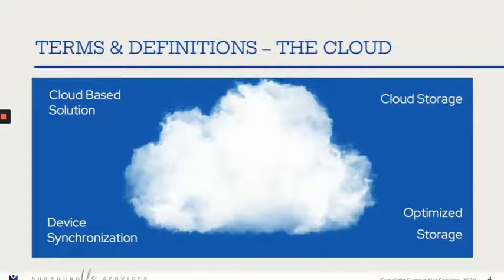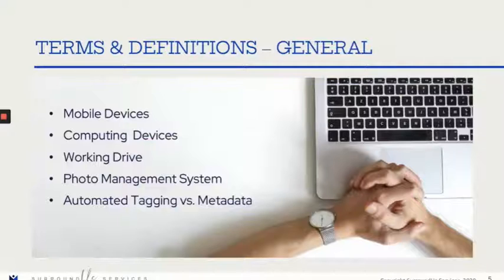For mobile devices or smaller computing devices, optimized storage is an elective setting that can help conserve space on your device by compressing your data. For photos and videos, this means that you can view and work with your photos, but the full-size copies reside someplace else. I have mentioned two terms related to your devices. Mobile devices include your cell phone and tablets. Computing devices include your desktop computers, towers, and laptops.